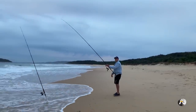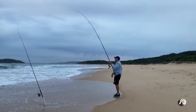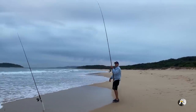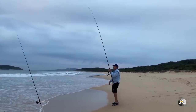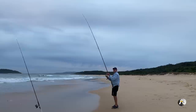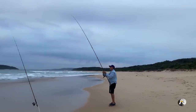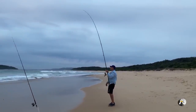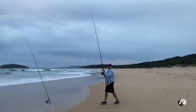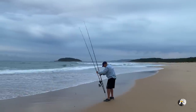Just gonna hold it. That may have been a brim bite. Just definitely had a good bite, and the fish swam this way. Alrighty, okay, well I'm gonna leave that back in here and finish baiting up.